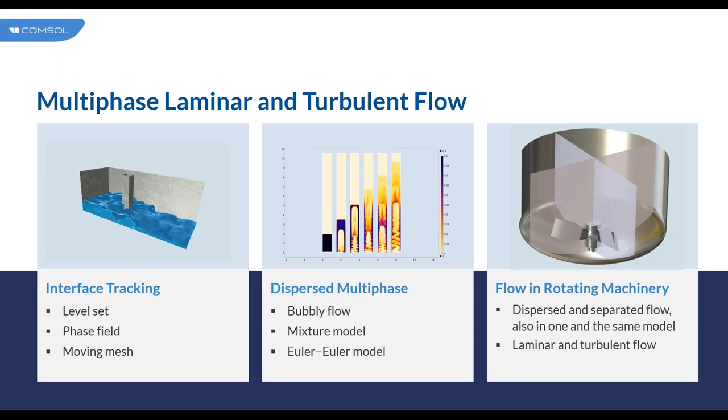Another option is to use a dispersed multiphase model such as bubbly flow, mixture model, or the Euler-Euler model to trace volume fractions of a large number of bubbles, particles, or aerosols. And these can also be combined with moving mesh functionality, such as in this mixer where we're mixing heavy and light suspended particles.